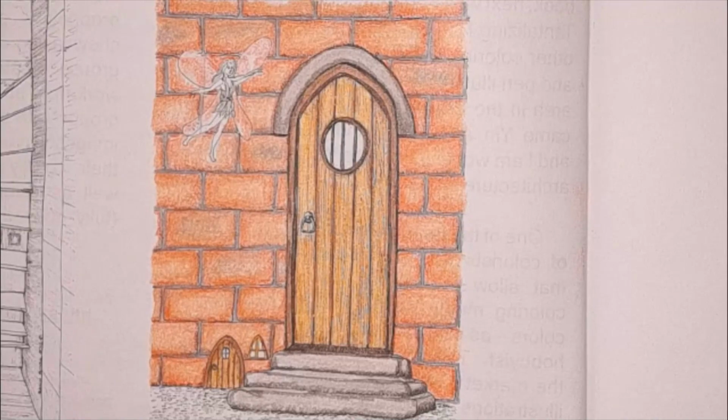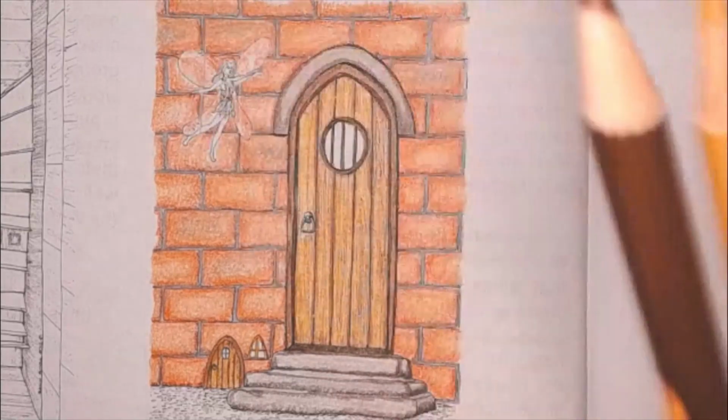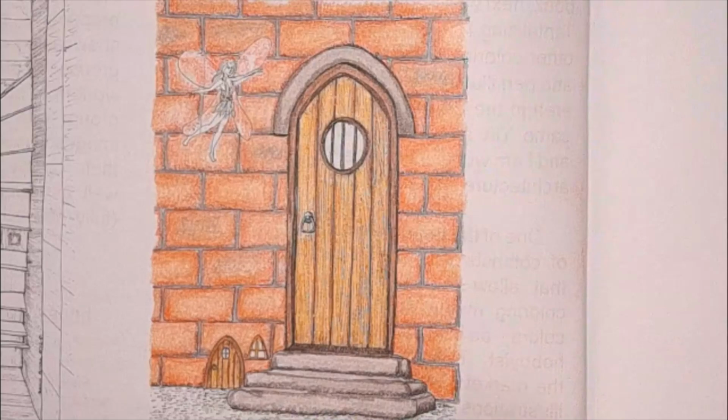But I'll put these away first, and then we'll look at the page itself and see which ones are starred. So not too many there. So in the green, we have turquoise that had a star.